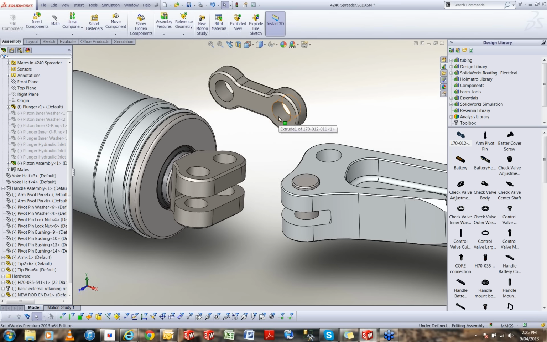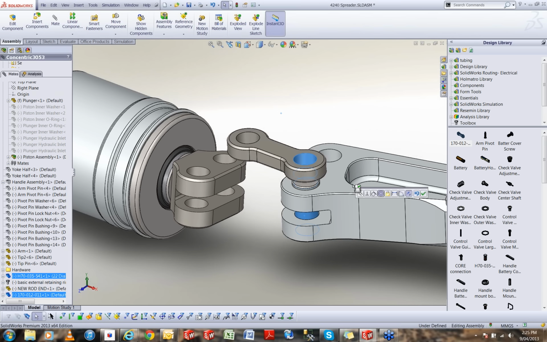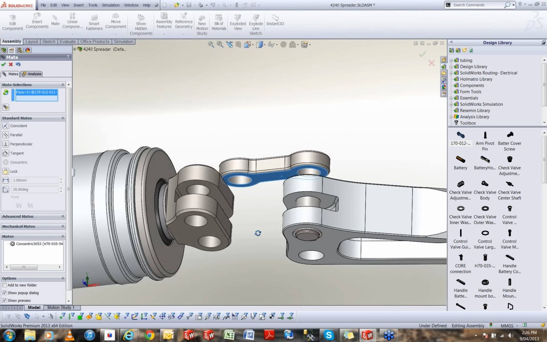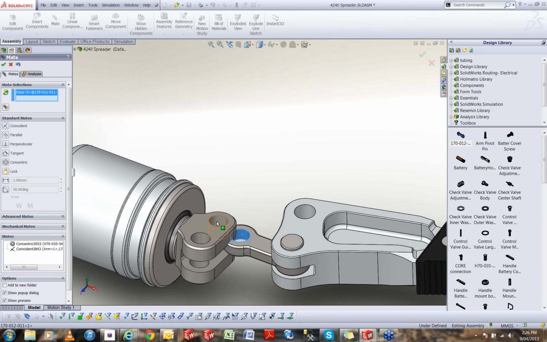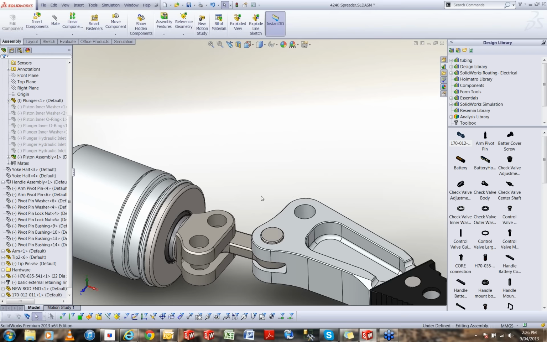And I just need to mate that as per usual. I'm just going to select those two concentric faces there, click Mate, and select the two flat faces there. So it goes into position, and then finally just select the two concentric faces.